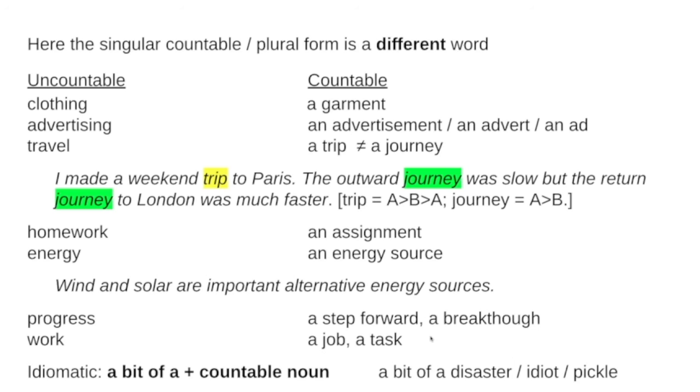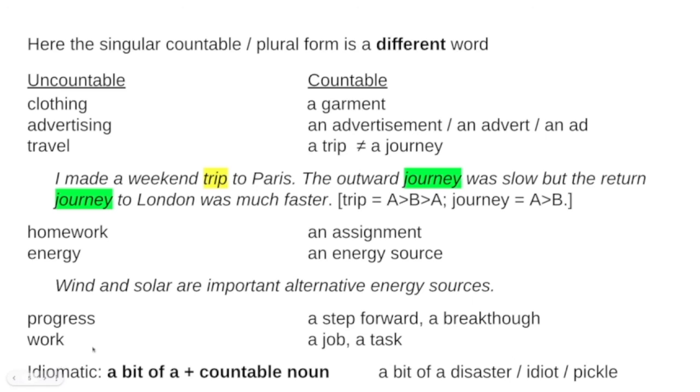Good. So we've seen the different things that we can do. We can try a bit of or a piece of. We can try the more specialist vocabulary depending on the words which are there. And sometimes we can use a different word. All of those strategies will help you when you're dealing with uncountables.